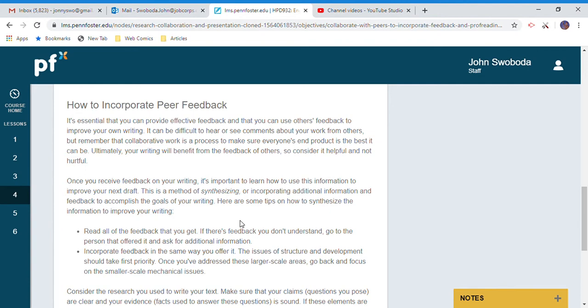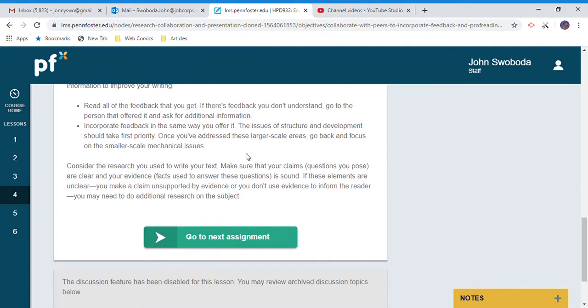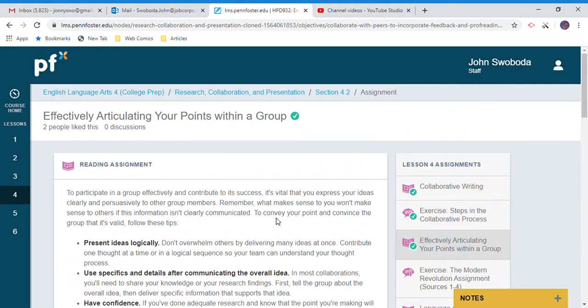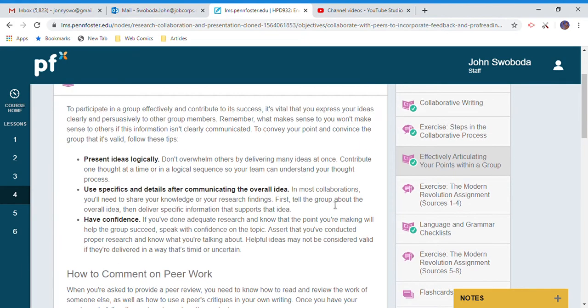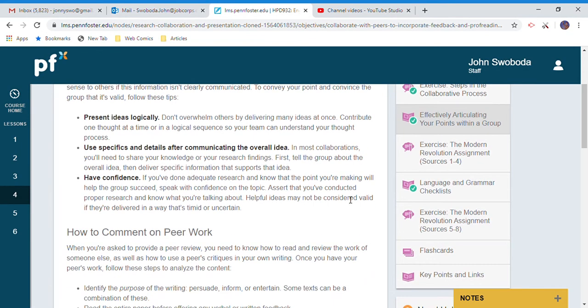It's that easy. But the harder stuff comes when they give you bigger, broader feedback, like, hey, paragraph 2 feels like it was written for a different paper. It doesn't fit with the other paragraphs. That's a harder one to work with. So then you've got to reread it yourself with the eye of somebody who hasn't read this before, basically forget what you wrote and reread it with a fresh perspective and try to see how you can change it. You are the final authority on your paper, unless it's a group process, and then everyone's the final authority. That's the drawback of a group process, is anyone can try to veto something somebody else does, and then it turns into a fight. But that's what peer feedback looks like.